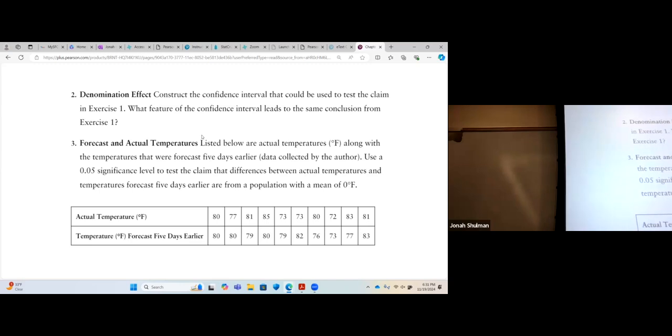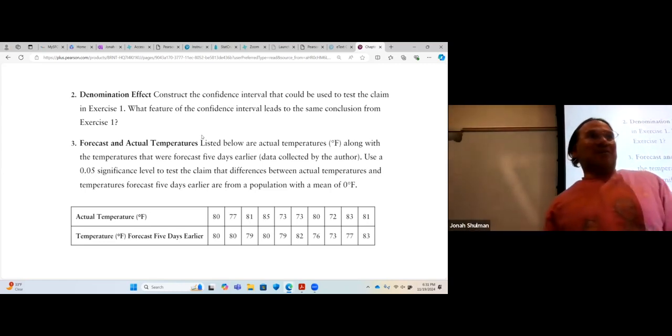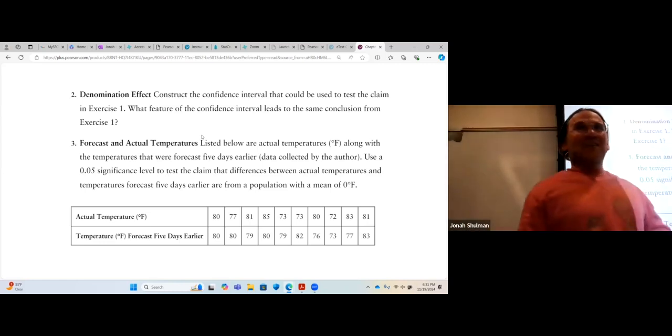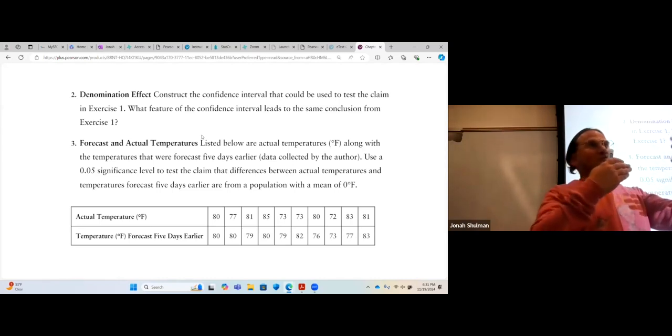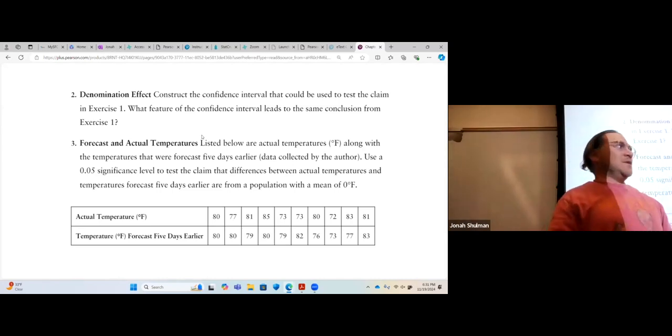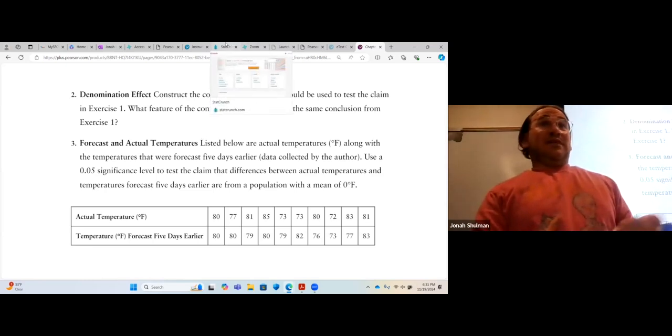I made the same mistake you did. It happens, right? The only reason I know it was wrong is because I looked in the back of the book and I got angry. I was like, there's no way they're the same day, because it was somebody predicting the day. So that's why they're saying it's dependent. We're going to use a dependent samples t-test.